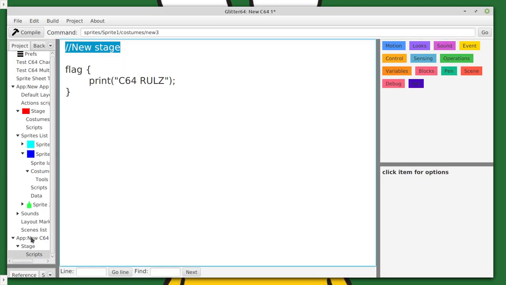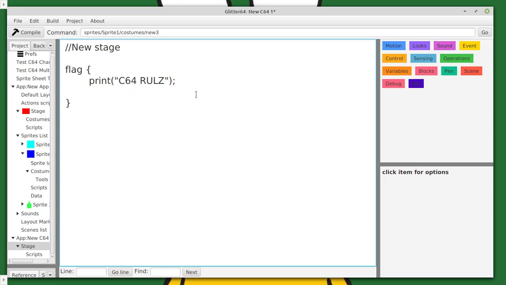This Commodore 64 thing is just a proof of concept. This project will probably have sprite sheets, a character set, and a bitmap editor, and you'll just have to use commands like show sprite, or the name of a sprite.